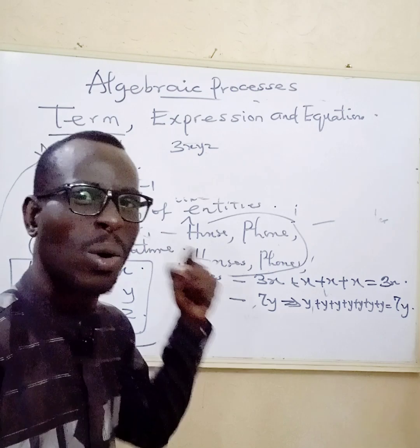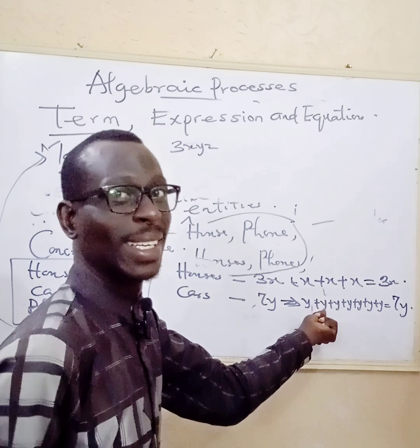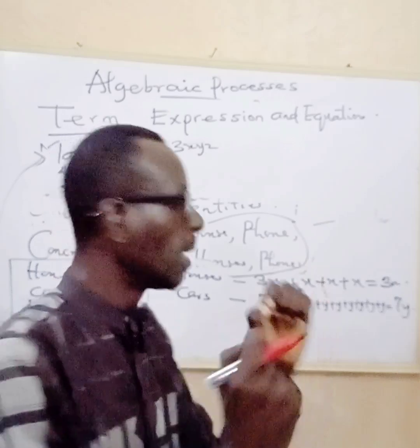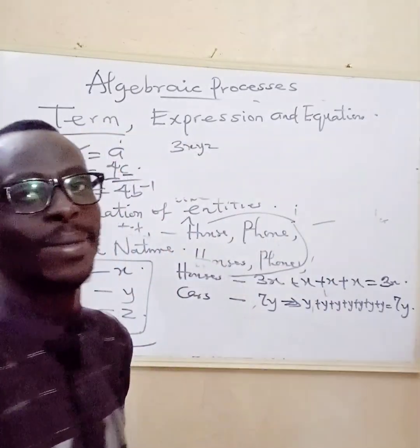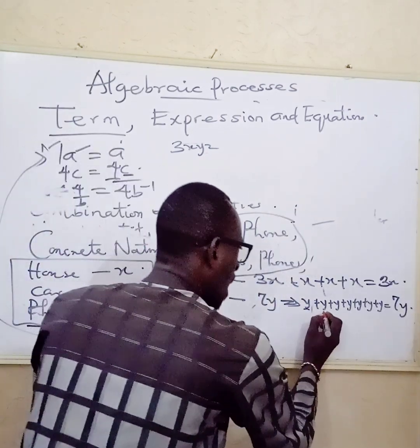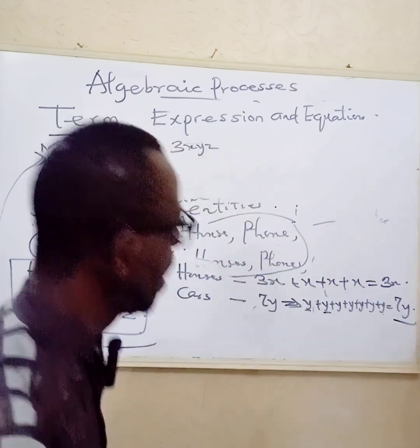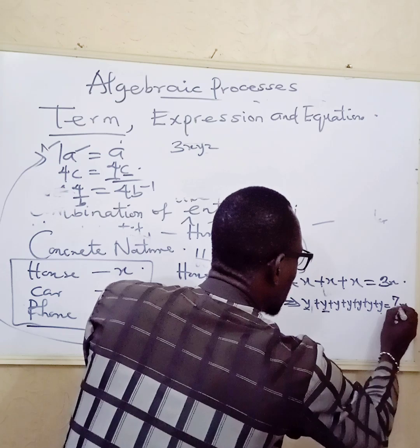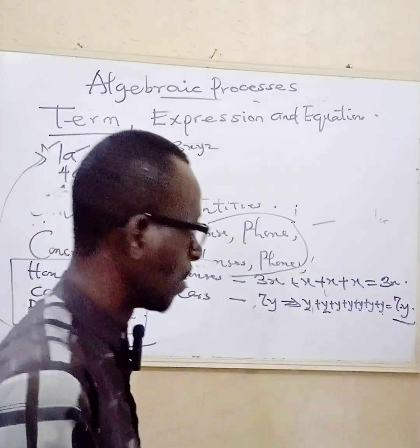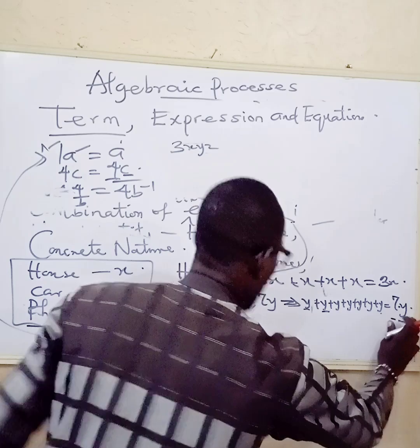When there is a combination of like terms under the operator positive, by the time you combine everything together, it forms a term under the operator multiplication. Now, this is a term, a single term. It has been added with another like term up to the 7th one that gave rise to 7y. Now, there is a multiplication sign here that shows the combination of those like terms to become a single term under the operator multiplication. That makes it to be 7y.